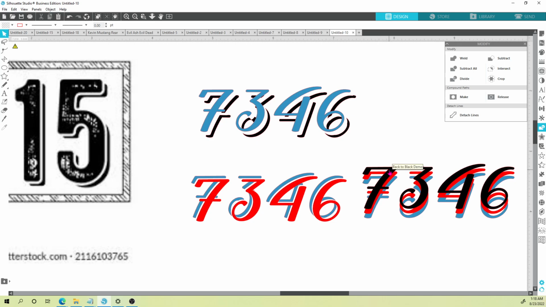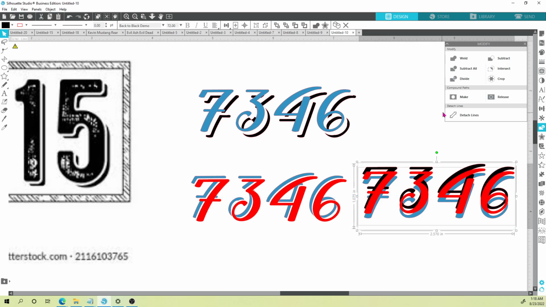Realistically, above it is pretty unlikely. It means your light source is below, which unless it's like reflecting in a puddle, is not likely. So realistically, the blue would be your shadow, but that's the joy of art. If you want to go the other way, you can. It just might not look correct to the eye because it's so rare we would see that in nature. But if you want to go that way, we can.